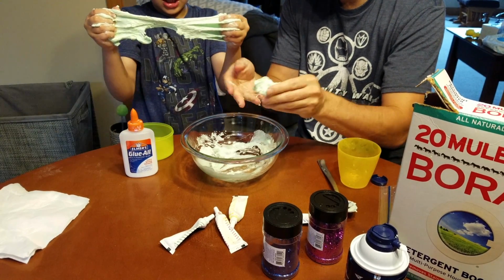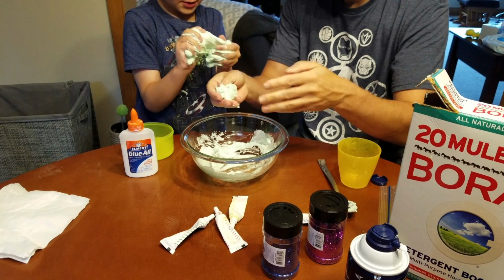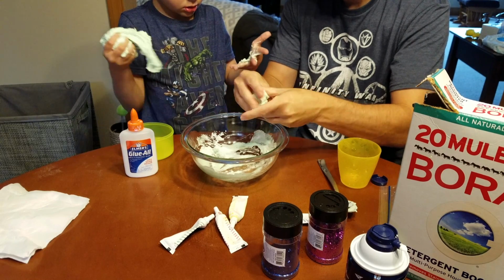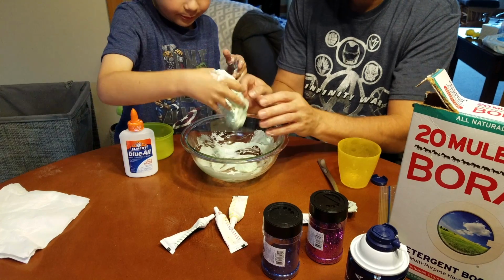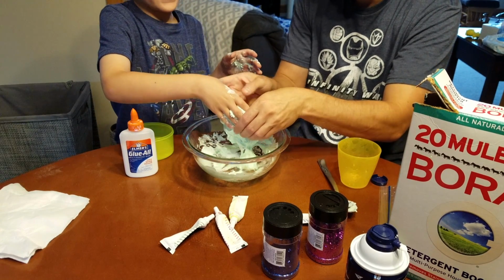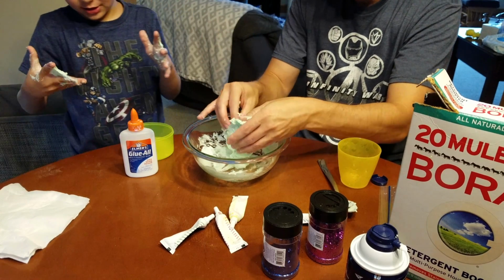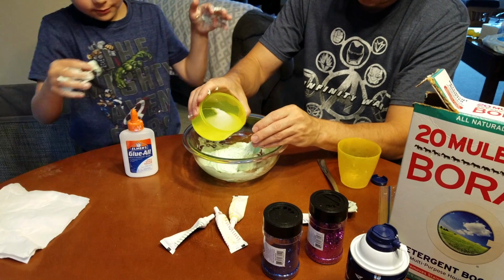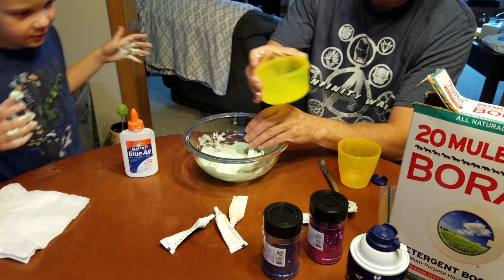All right, and then we'll stretch it out. Yeah. I don't really see much glitter in here. I guess I didn't put enough glitter. Yeah. I think we need some more activator. Okay, then put it in. It's stuck. If I can get it off here. Oh no. That's how sticky it is. Okay. I think you should pour it in. Okay. Okay, that should be enough.